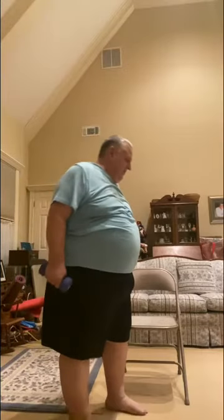Now set down one of those dumbbells and I'm going to come kind of to the side of my chair for this one and you should as well. So I put my one hand that doesn't have the dumbbell on the chair right here. My other one's right here.